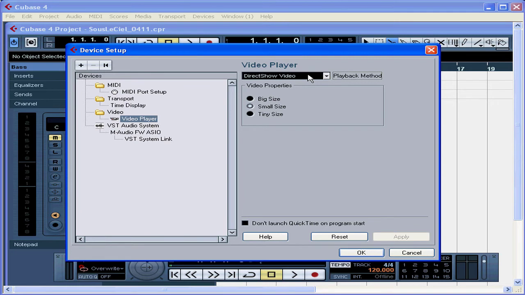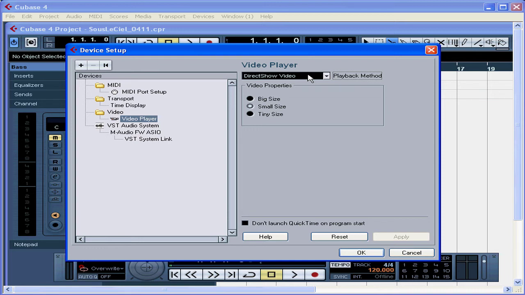The Mac version of Cubase supports the QuickTime engine, which also supports AVI, MPEG, and DV formats. Plus, you can even use a FireWire connection to display the video. What this all means is that Cubase supports QuickTime movies, Windows Media Videos, MPEGs, and AVIs. Now, let's talk about how to set up for the import of video files in Cubase.